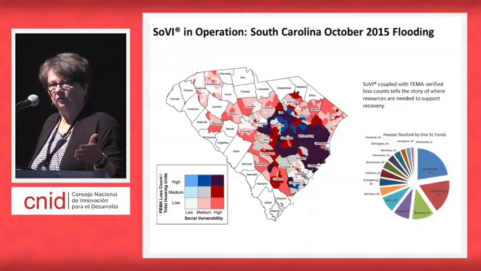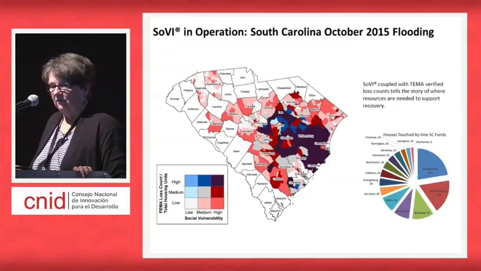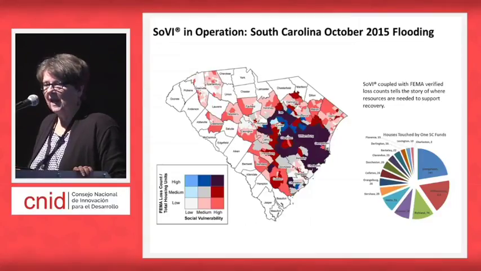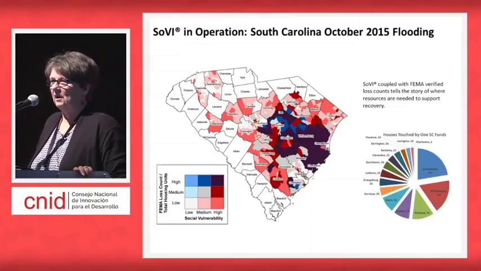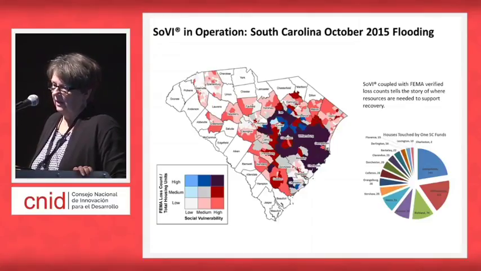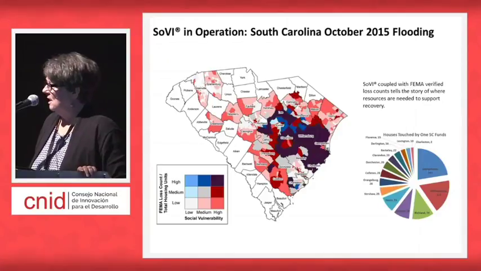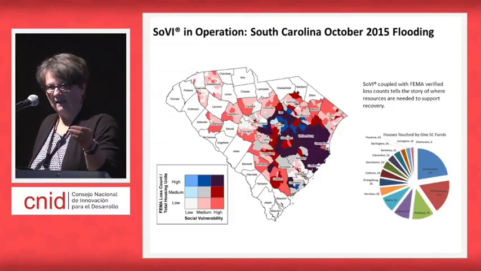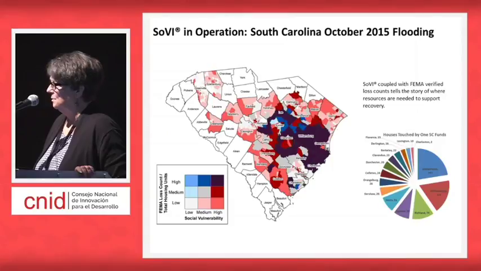And when you take that and you overlay damage, and in this case, this was the number of housing units that FEMA, our Federal Emergency Management Agency, said had damage, and you put those two together in a bivariate map, you can identify those areas in purple that have the highest amount of social vulnerability and the greatest amount of damage. And this is, in fact, the place where they are putting the majority of the recovery resources, in places like Georgetown and Williamsburg, which you can see in the pie chart, which looks at the distribution of the funds. And so this is the first time that this tool, which was an academic piece of science, has been translated into practice.